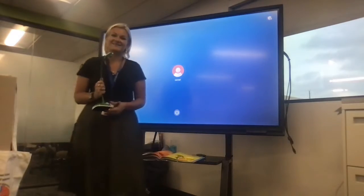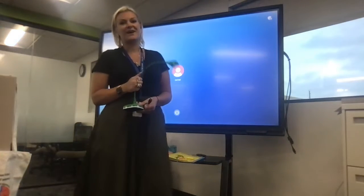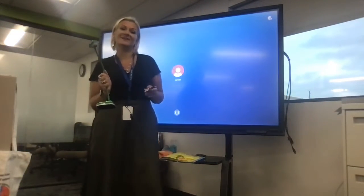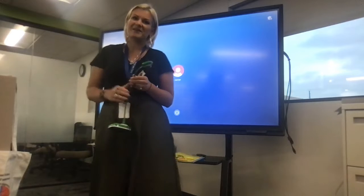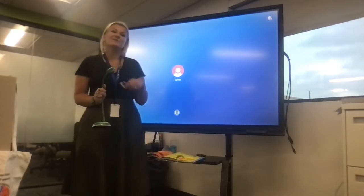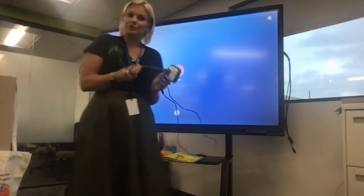Today we're going to look at how to connect a DotCam into a NewLine panel. The first thing you want to take a look at when you're trying to plug a DotCam into a NewLine panel is how it is connected. We recommend using DotCams that use the USB port to plug into the NewLine panel, because it not only is the easiest way to connect to the panel, but it also is an easy way to power your DotCam as well. We recommend using the Hue brand.